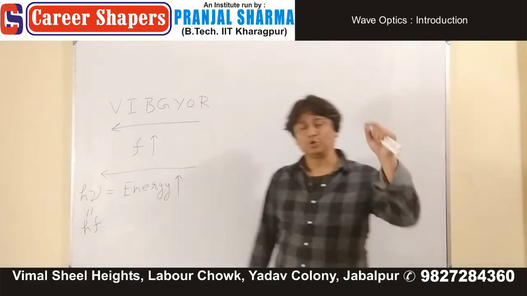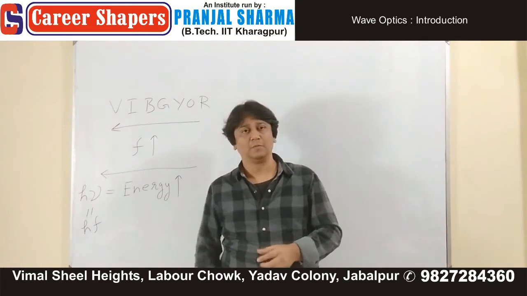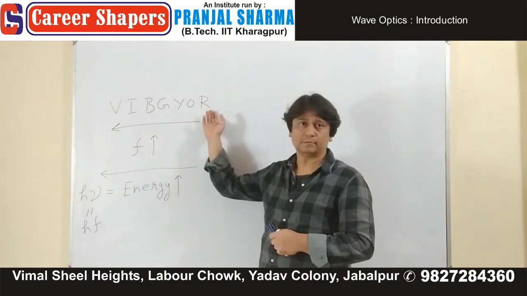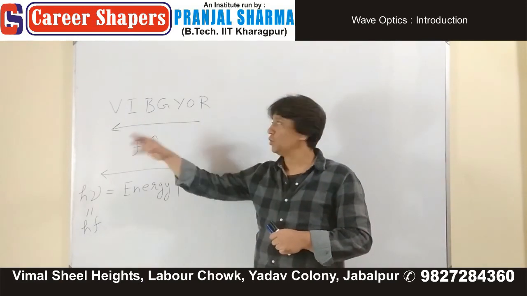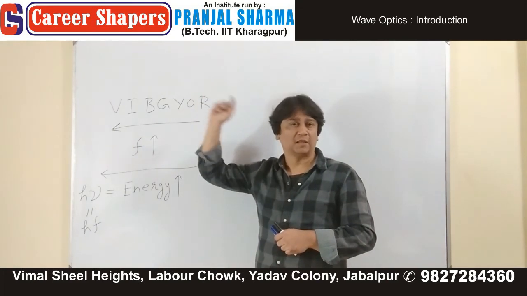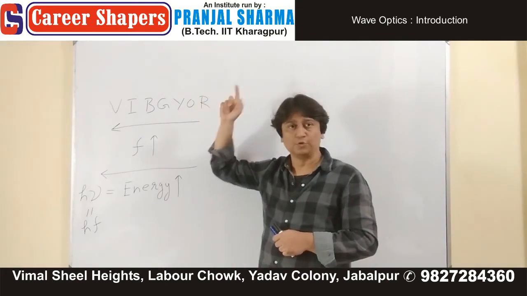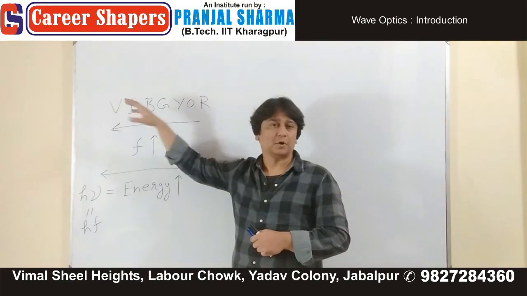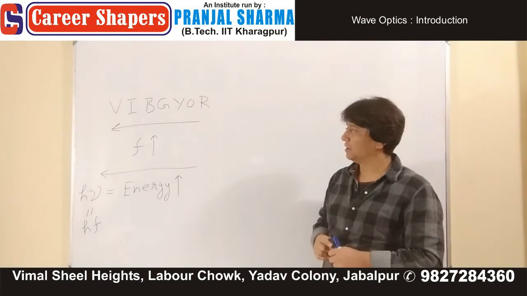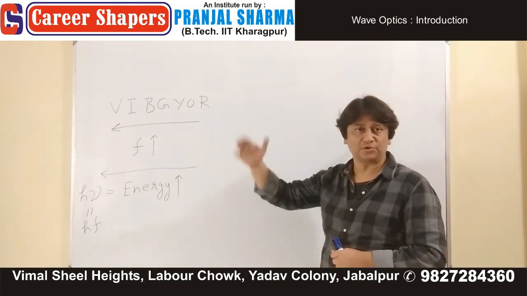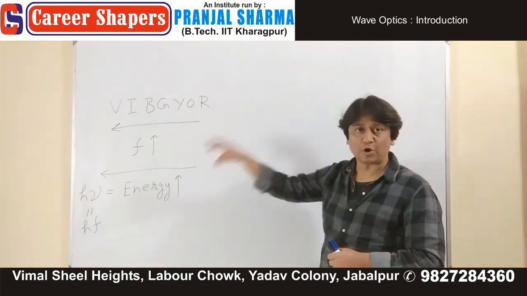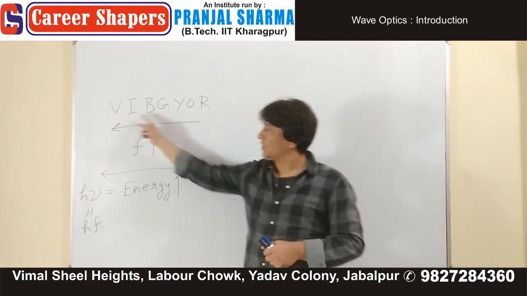If you have seen those old bulbs with filaments, at very low voltage they look reddish. At normal voltage, they look yellowish. If you increase the voltage and the filament is about to fuse, it becomes almost bluish or violet. So remember, as you increase the voltage, as you increase the temperature, as you give more energy, that's how colors change.